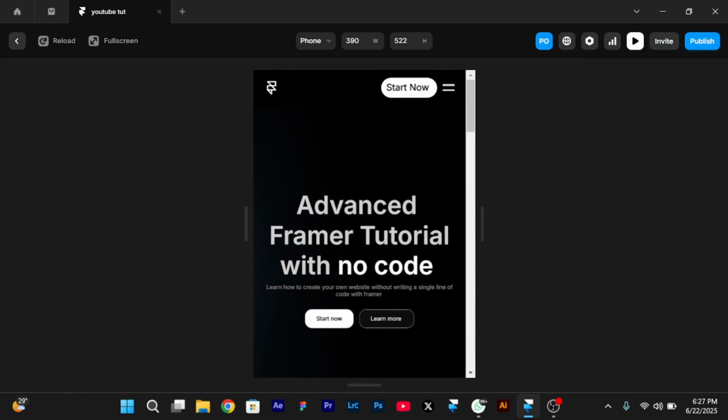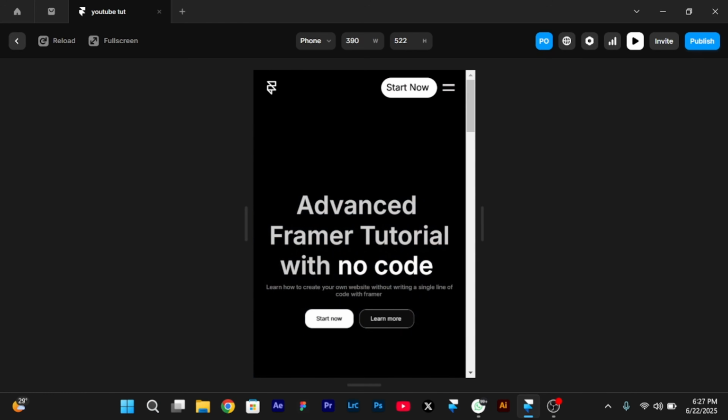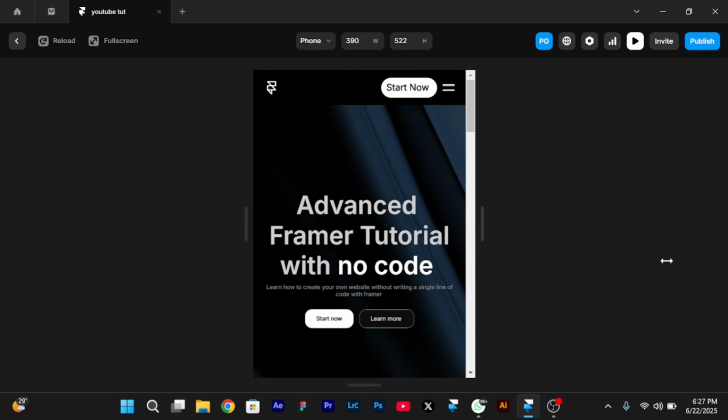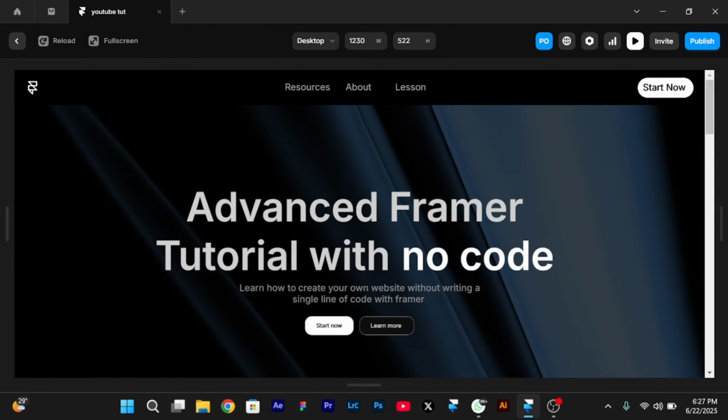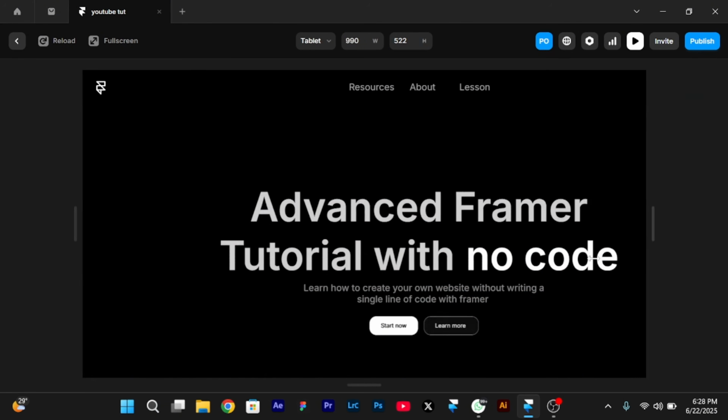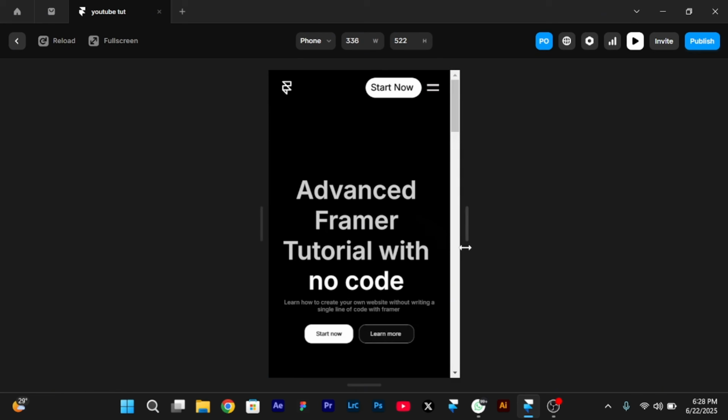Another thing is this button. It's visible on this variant, but when we change the state from the hamburger icon to the close state, the button is nowhere to be found. So all this interaction is what we have to calculate and find out how we can fix them right inside the desktop top nav to be able to create that responsive top navigation that fits into the mobile. So if I should increase my viewport, you won't see the hamburger icon again because it's not meant to be in the desktop. It only activates when it reaches the point of the mobile screen.